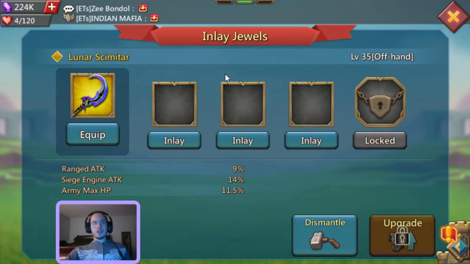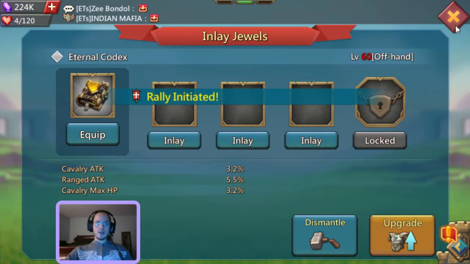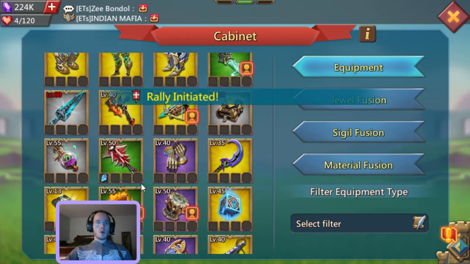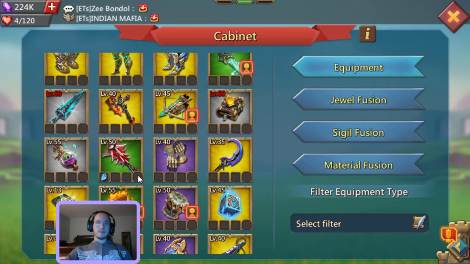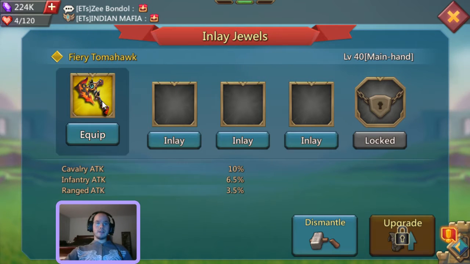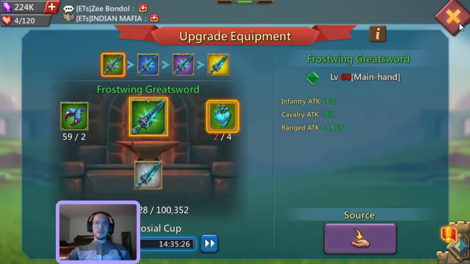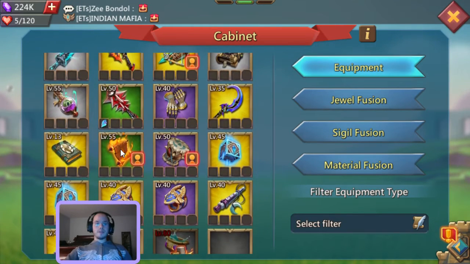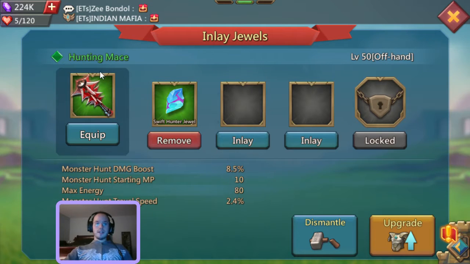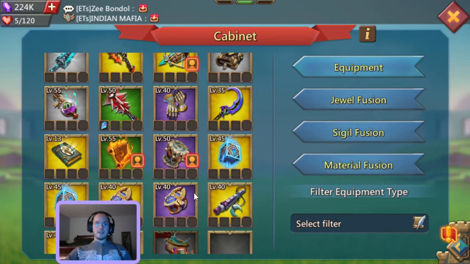We're just going to use our F2P Lunar Scimitar until we get Eternal Codex upgraded. Or there was another item that I forgot I wanted to work on. But I'll start that later once I actually even get the materials for it. This will be our right now primary F2P Fiery Tomahawk, but this will be our primary eventually once we get enough materials. We do have a little F2P shenanigans here with our hunting gear, but nothing too fancy.